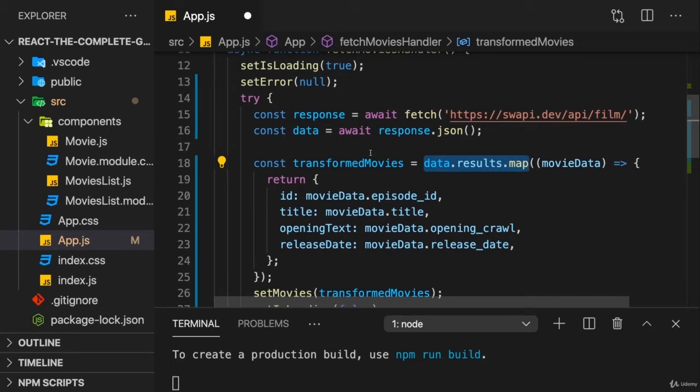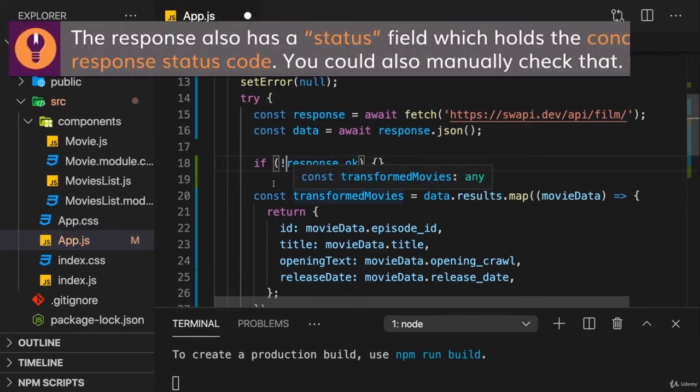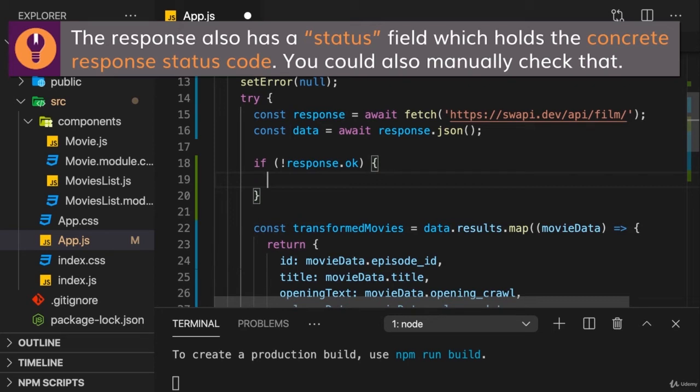Axios, on the other hand, this package I mentioned earlier, this third-party library, which you could use for sending requests, would generate and throw a real error for error status codes. Now, since we're not using Axios here, but the fetch API, we have to do this on our own. And it is easy to do that. I mentioned that the response object which we get back has this OK field, which basically signals whether the response was successful or not. So we can check if response is not OK, like this, and then generate and throw our own error in that case.